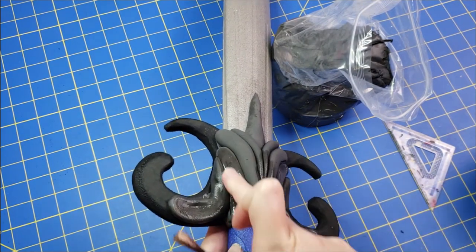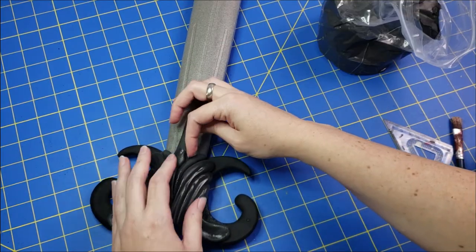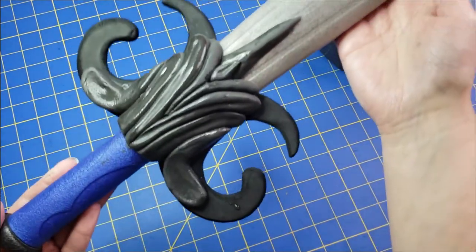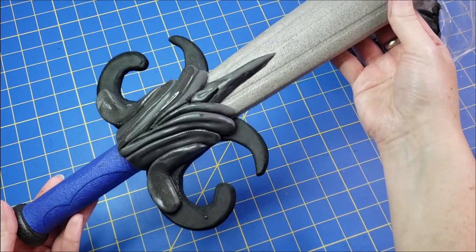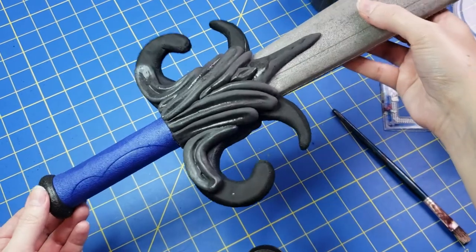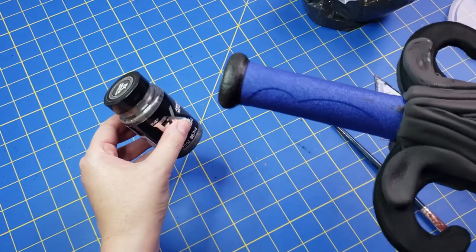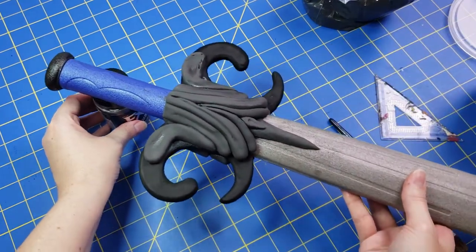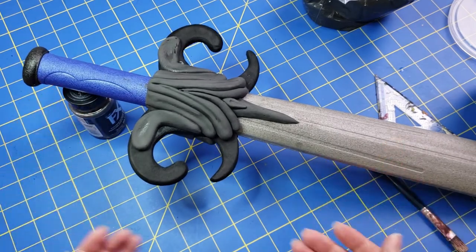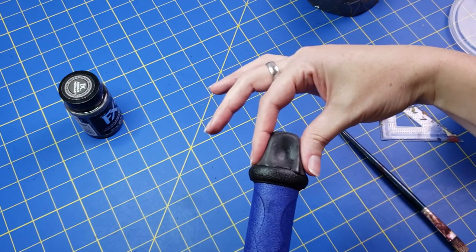As you can see, I was just putting some water, pushing the clay down, and adding little details as I go. Once you're happy with your design, you can do the same on the other side. To keep the design from getting squished while working on the other side, I tried to keep it propped up with a small paint can — that way you're not squishing it down. You can add as many details as you want.